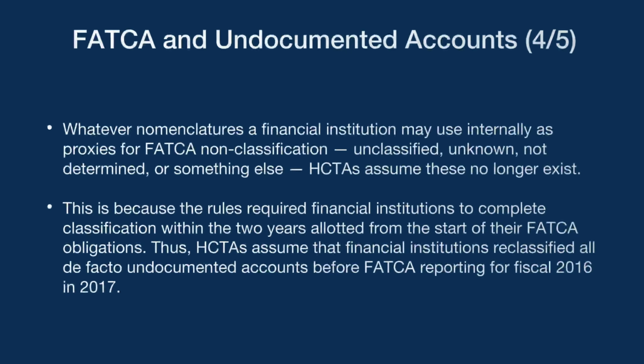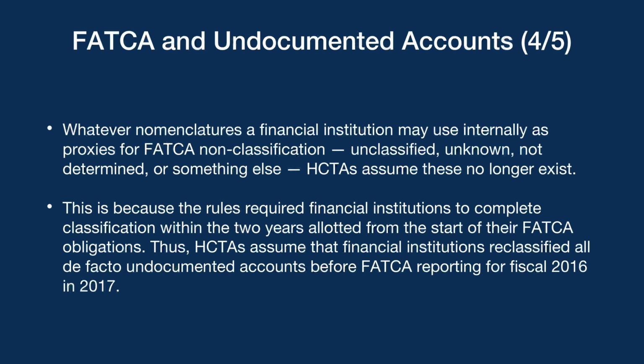Whatever nomenclatures a financial institution may use internally as proxies for non-classification, unclassified, unknown, not determined, or something else, host country tax authorities assume that these no longer exist. This is because the rules required financial institutions to complete classification within the 2 years allotted from the start of their FATCA obligations. Thus, host country tax authorities assume that financial institutions reclassified all de facto undocumented accounts before FATCA reporting for the fiscal year 2016 in 2017.